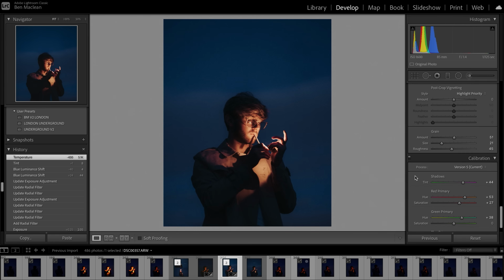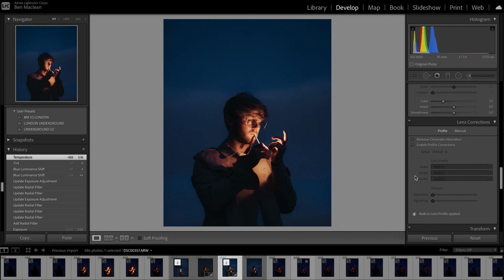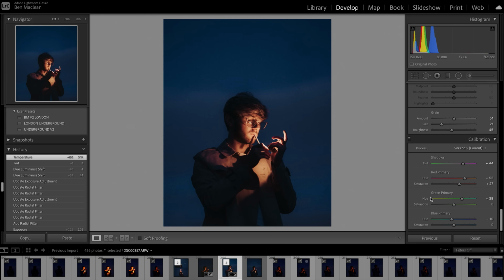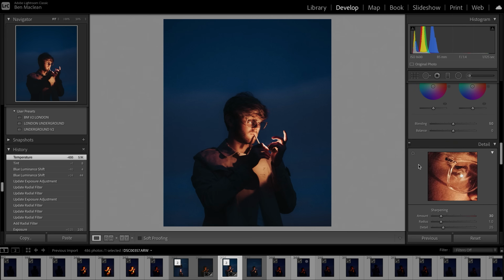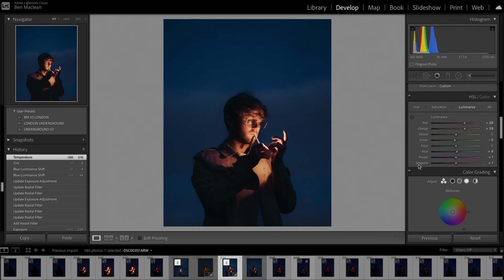But for this one, about half, 50% grain. Then what I've done is I've actually played around with the blue primaries, the green primaries, and the red primaries to make the sky almost look a little bit more aqua than dark blue. And then I've also played with the oranges and the luminance on the oranges, turned that up a little bit, especially with the reds, because the reds and the oranges are both affecting obviously my skin tones.